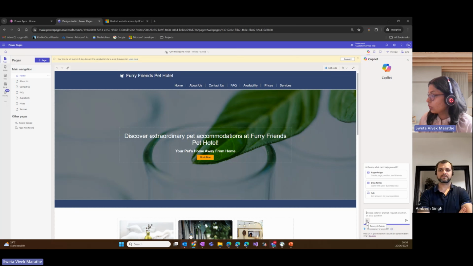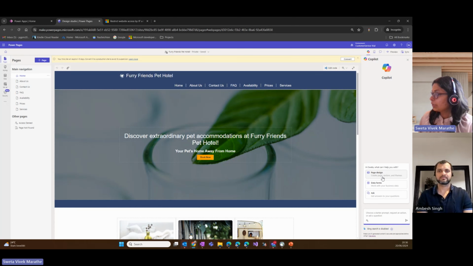And then here below, we also have a prompt guide. So if I just click on this, then it is also giving us some default prompts that we can use and try out. So what we are going to do today is try out all these prompts that are available and see how it works. And also in the end, we will cover what does not work or what it cannot do. And we will see how it responds when we give those kinds of prompts.